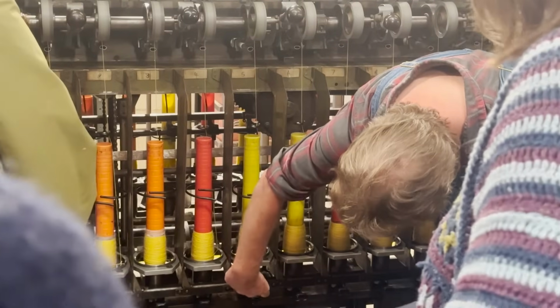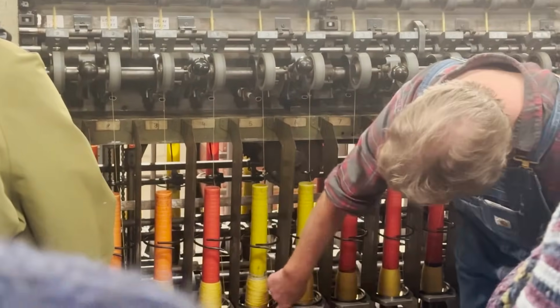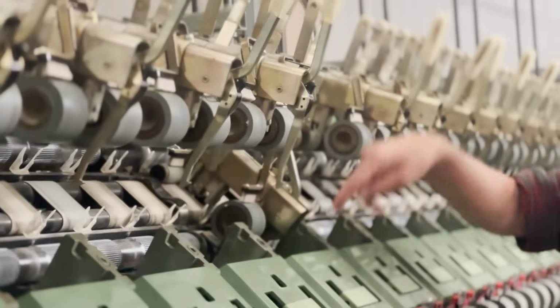So I had a lovely time, and I just got those minis as some samples, just to knit up into some test swatches to figure out what I want to do with it. And maybe the Sheep's Nose might be a jumper, maybe. I've got too many jumpers I need to knit, so I'm going to have to hold off. So that's why I was restricting myself and only got some minis. I had to get something because I was there, and I wanted a token from the day. And minis are always quite useful for knitting up squares and making into a blanket later in life.